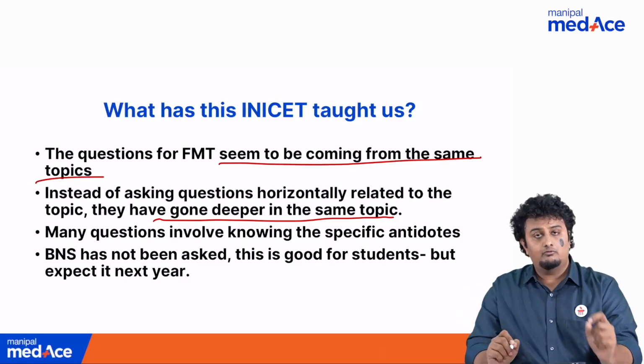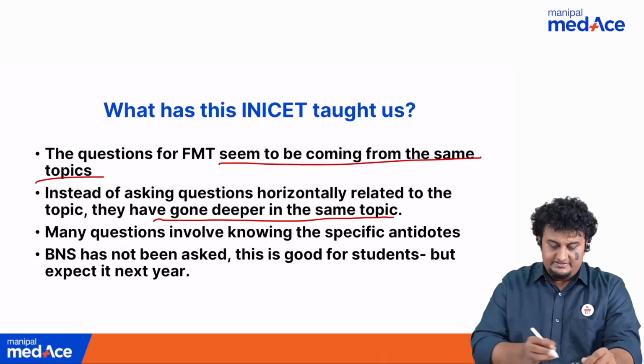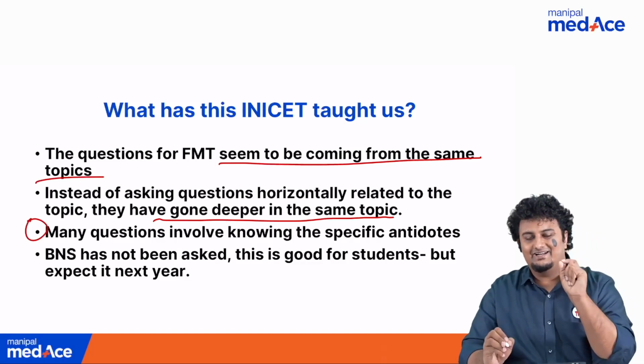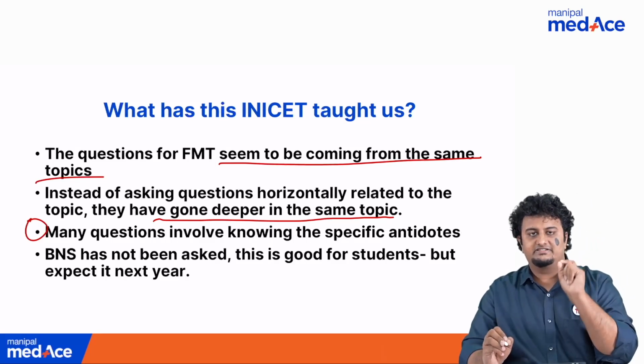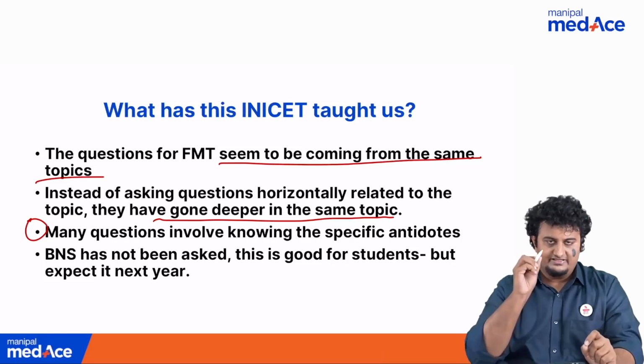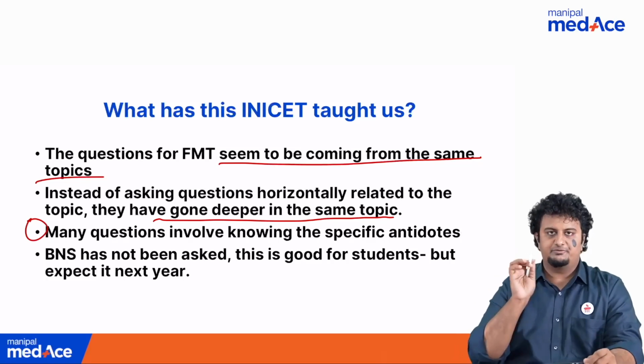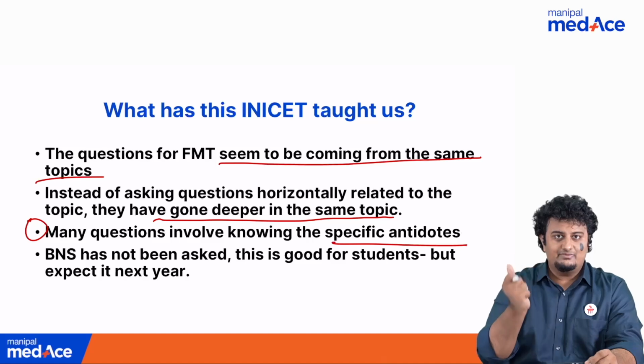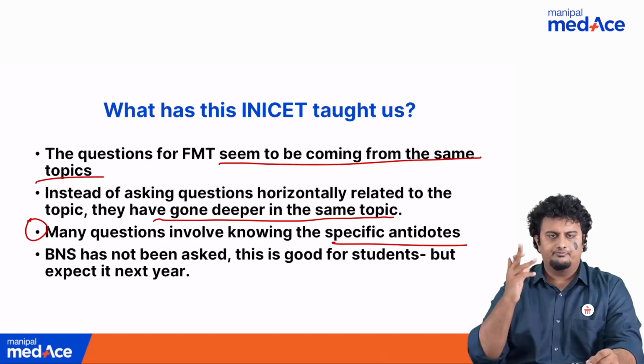Then many questions involve knowing specific antidotes. Yes, this, even in recall, I told you, is the greatest skill that you need to have in toxicology. I said this also in crash course. You must know the specific antidotes. Many a times these are time saver questions. Quickly you can answer and move on, right?